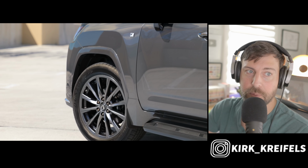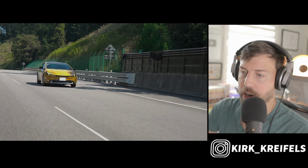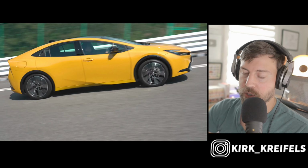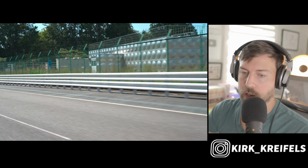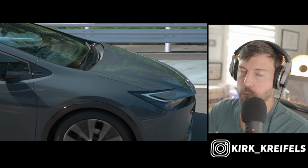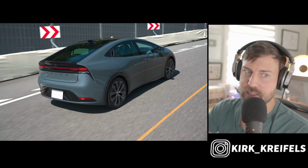220 horsepower and 50 miles of EV range is what we're expecting and seeing from the model that's already available in Japan. And I will be driving the Prius Prime soon. It's just unfortunate we don't have the Lexus model. I think the UX would be perfect for that, or even a new Lexus vehicle like the CT plug-in hybrid wagon would be amazing. But we just don't have that coming for Lexus anytime soon.